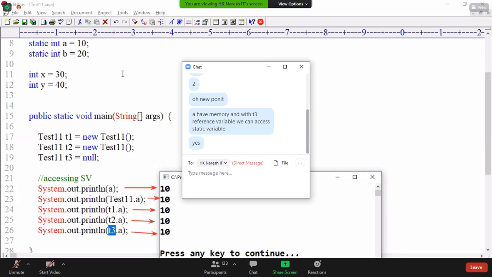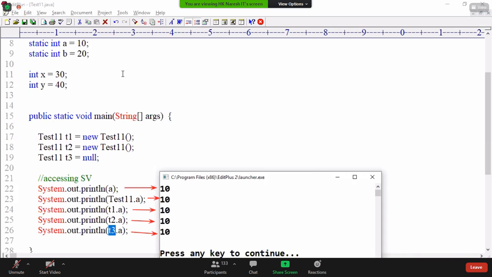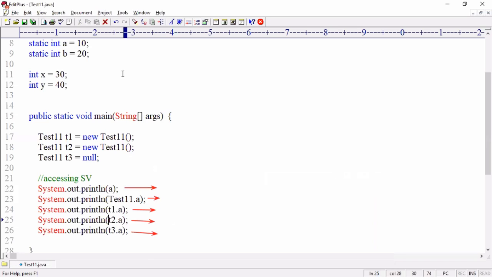So static variable can be accessed directly by its name, by using the class name, by using an object, or by using a null referenced variable also. It is allowed.